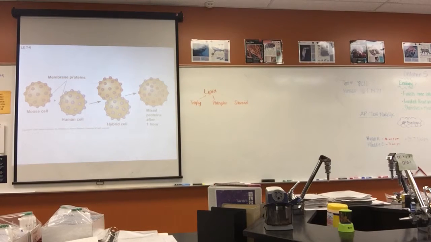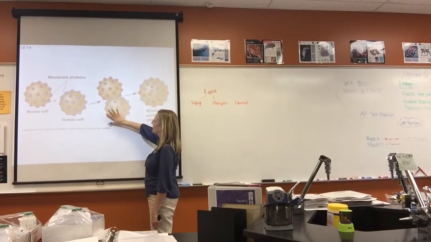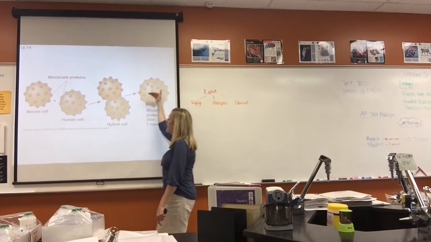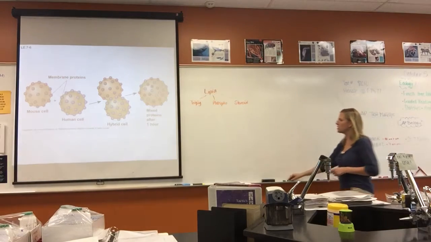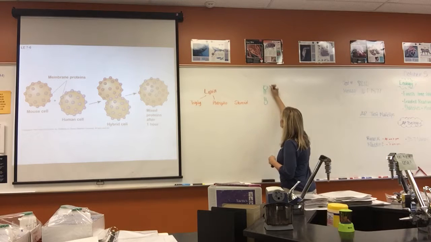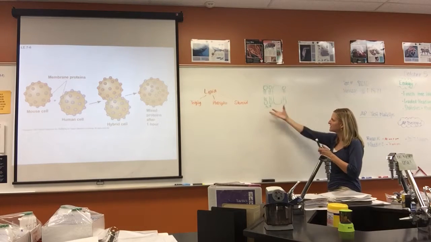This is a very simplistic look at a mouse cell and a human cell. These balls that are different colors are supposed to represent the proteins on the surface of the cell membrane. When they fused a mouse cell and a human cell, what they were trying to see is, do the proteins move or do they stay put? If they stayed put, you'd have half the cell with human proteins and half with mouse proteins. What they found is that after an hour, they were interspersed and intermixed, showing that proteins also move through the lipid bilayer. Remember, lipids can switch spots and move through the bilayer, but proteins can too. So the membrane is really not a static entity, it's constantly changing and constantly moving.